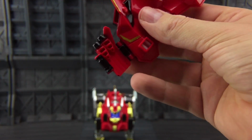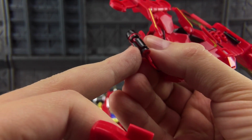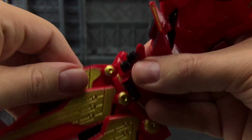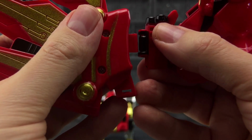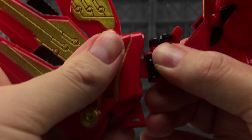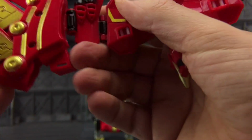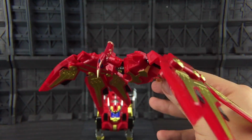Like so, I mean, just bring the wings in. They're going to tab in on this slot on the side here. And there's this tab here that's going to peg in, and I mean, it is a very tight fit. Really have to kind of work the joints in, and that's our bird.